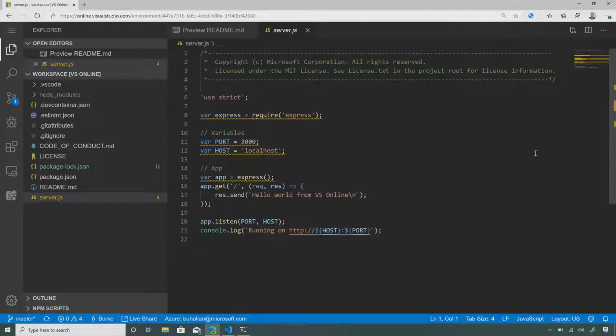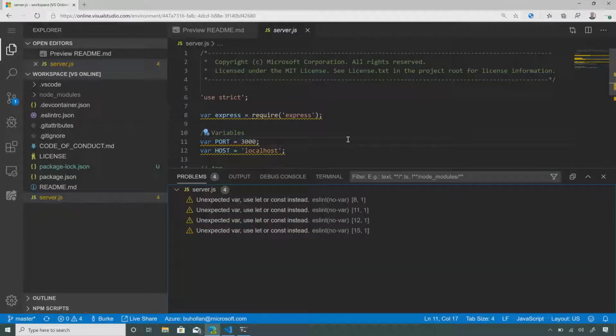And so VS Code, because we have this ESLint RC JSON file over here, VS Online looks at that and says, oh, you want me to lint your JavaScript, which is basically check it for errors. Right. And that's what it's doing right here. So it's automatically running ESLint on our code and showing us that we've got some errors or some warnings here. So we can see these. I'm going to press Control-Shift-M. It's just going to show us the different errors that we've got. Okay. And these are all warnings.